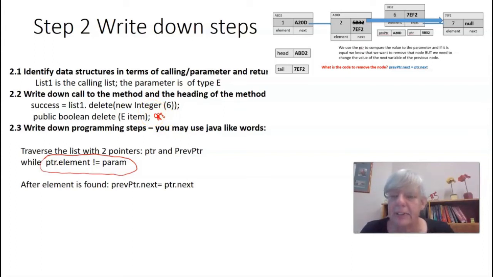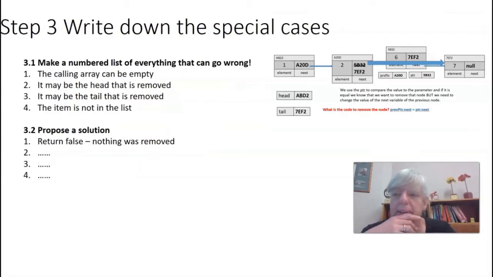So it receives a parameter, the value of the item that must be deleted in the list. We say parameter here, but if that heading says item, we could have used item, but we're not writing clever Java here. While it is unequal to it, make sure you advance both pointers.